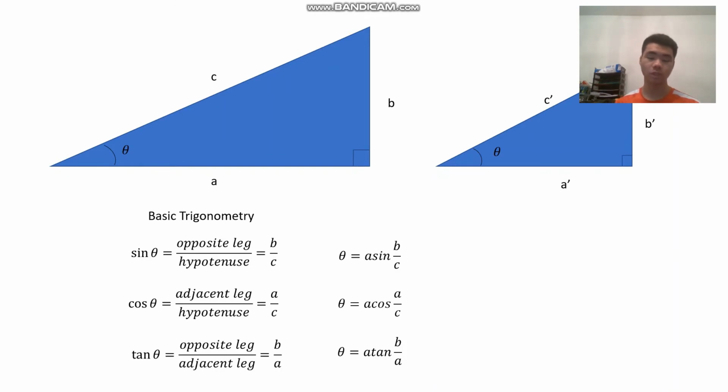So we actually use two different units to measure angles. Just like with lengths, we can use inches or centimeters. For angles, we can use degrees or radians. You're probably more familiar with degrees. But the reason why you need to account for radians is whenever you code using trigonometric functions, the libraries almost always use radians. So for sine, if I use the sine function provided by math.h for C++ or math for Python, it actually intakes an angle inside of radians. So my theta has to be in radians when I code it. Alternatively, if I use arcsine, the asine function, this returns an angle in radians.